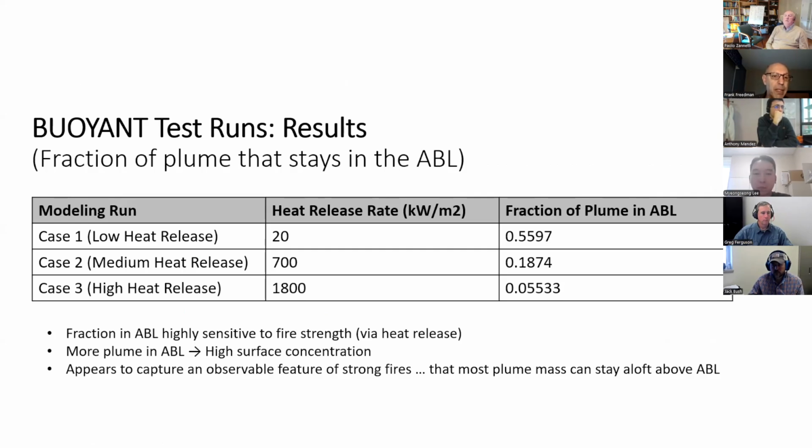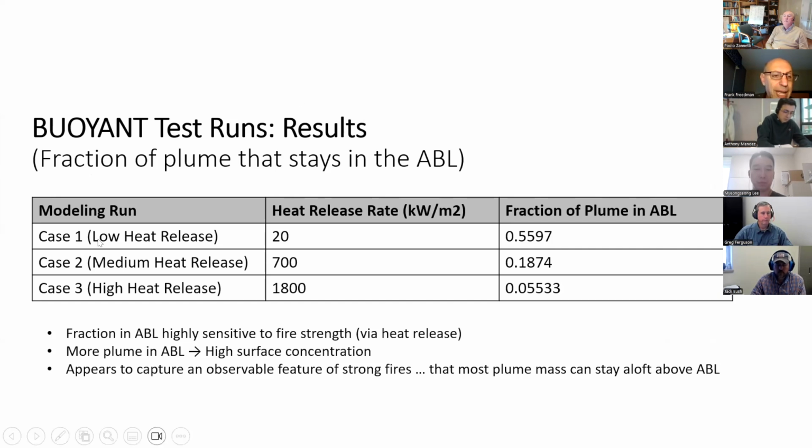Okay. So here, I think I chose an isothermal stable layer above the boundary layer top. There's a boundary layer top at 1,000 meters and a heat release rate of various amounts. One thing that can be gotten out of one of the output file lines is the fraction of plume that stays in the atmospheric boundary layer. So it explicitly calculates that as an output and reports that to you in the output file. That's why it's real handy to do this test case.